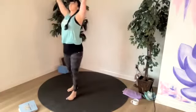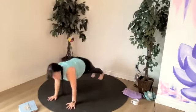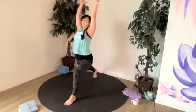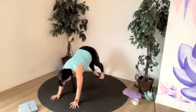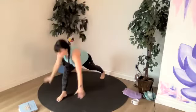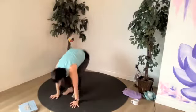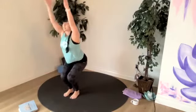We've got two more. Inhale, sweep. Exhale, dive into your fold. Halfway lift. All the way to chaturanga or plank. Up dog or cobra. Hold your plank or go to down dog. Right foot between the hands, one lunge as we come up. Then chaturanga or plank. Up dog or cobra. Down dog. Left foot between the hands, rise to lunge. Exhale, chaturanga or plank. Hold your plank or move through an up dog. Down dog. Walk, step or jump up between the feet. Halfway lift, breathe in. Fold, breathe out. Inhale, chair. Exhale to mountain.